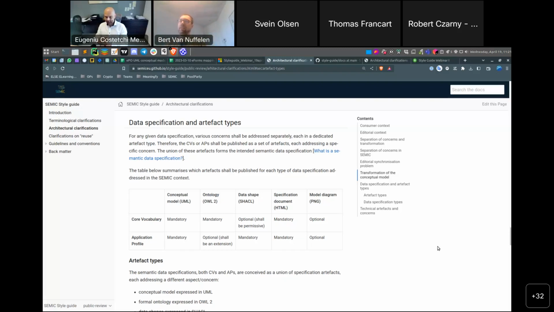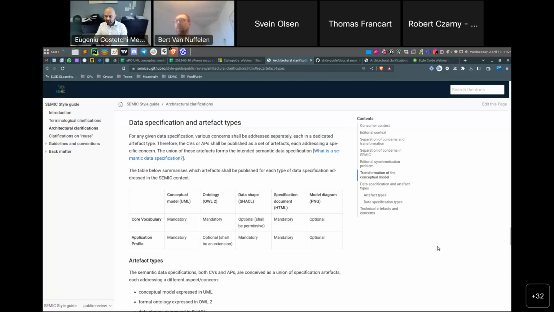That might not be so visible, but that's the idea in the style guide as well. And I think this fits exactly what you want to do: you have to do this layering, and you have to make that visible in some way.